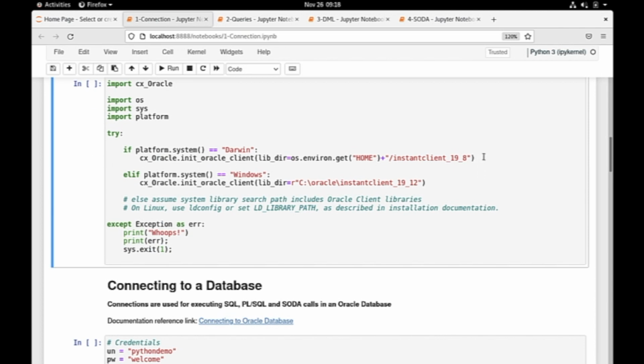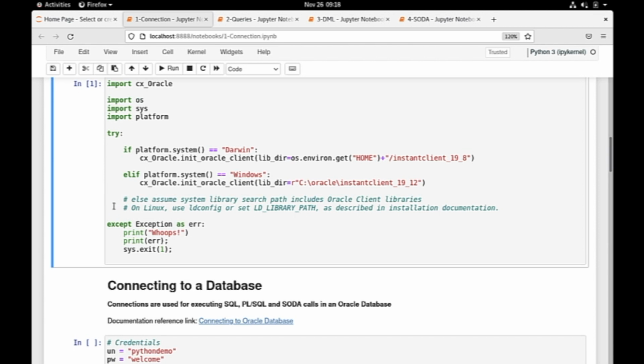As you can see, if you're primarily using a Windows platform or a macOS platform, you can set the Oracle client libraries using the init_oracle_client function and the lib_dir attribute, which will point to the client libraries directory or folder. But on Linux, this in-app method will not work. You will have to set the Oracle client libraries before the app starts.